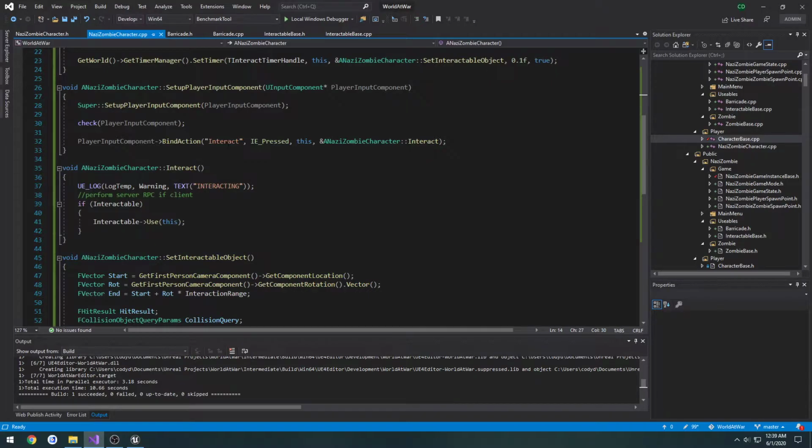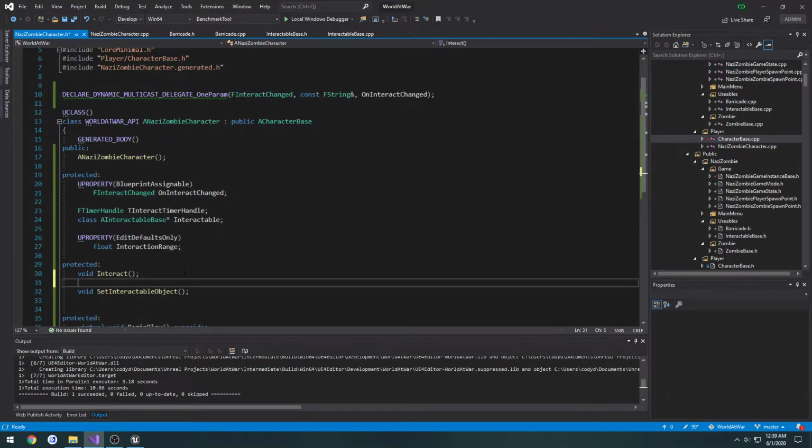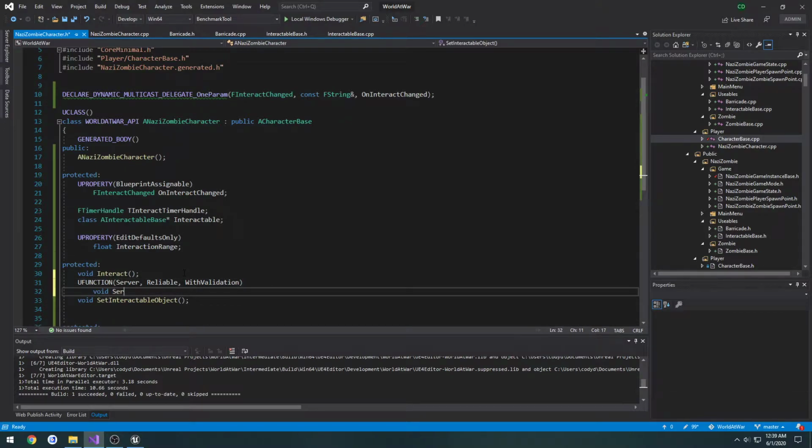So what I'm going to do is go over here to our Nazi zombie character.h, create a server RPC. So UFUNCTION server reliable with validation. I'm going to call it Server_Interact. And what it's going to take in is an interactable. Let's see, call it interacting object, I guess.